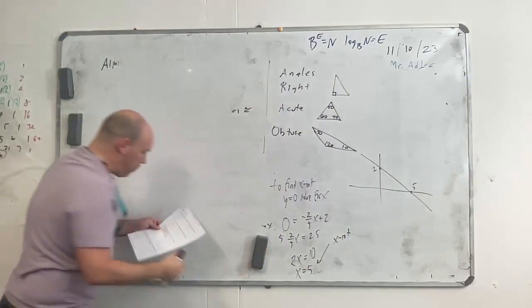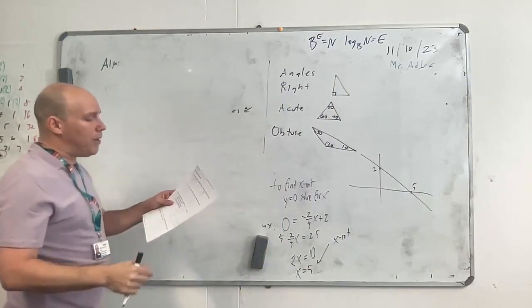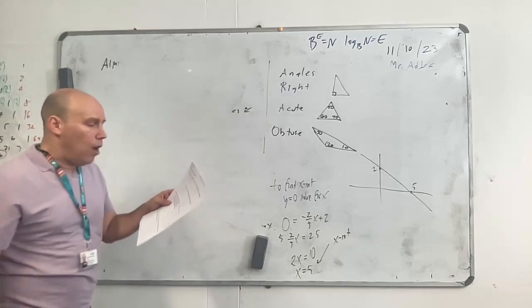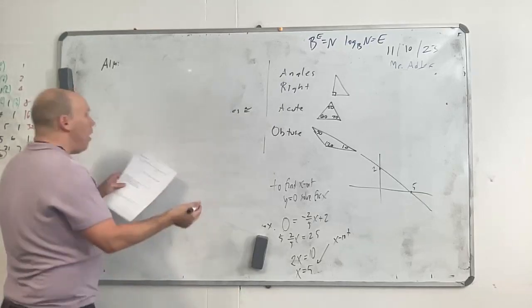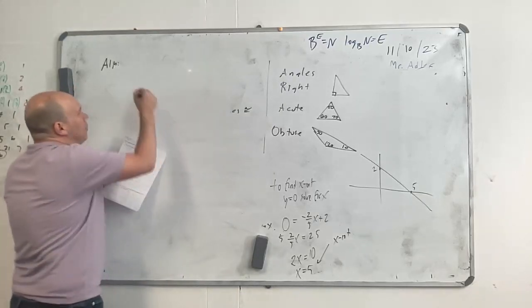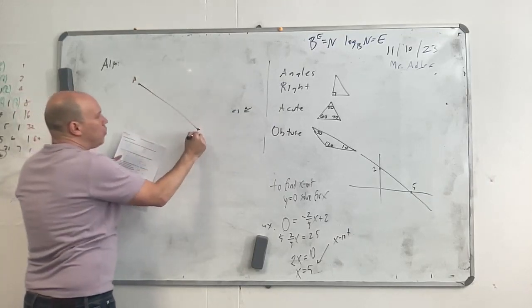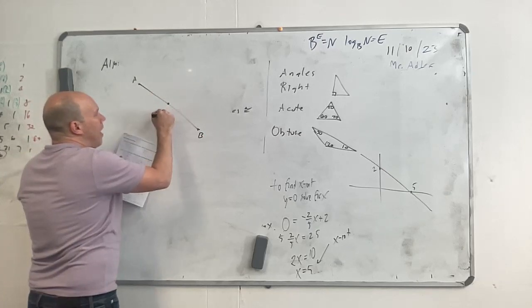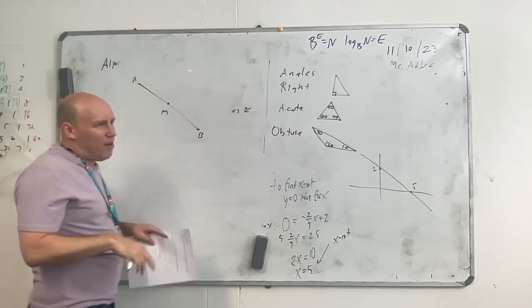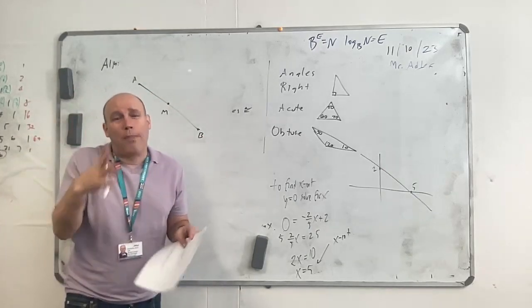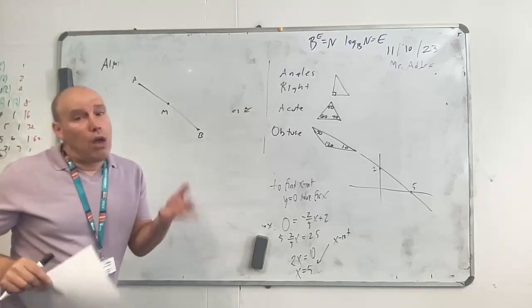Number 3, point M is the midpoint of AB. If M is (2, -6) and A is (1, 9), what are the coordinates of B? Well, I'm going to make a little diagram, as some kids made. Here's point A, here's B, and the midpoint is M. I wrote on some kids' papers that the line was going up, but these are just numbers. But we want to be correct.